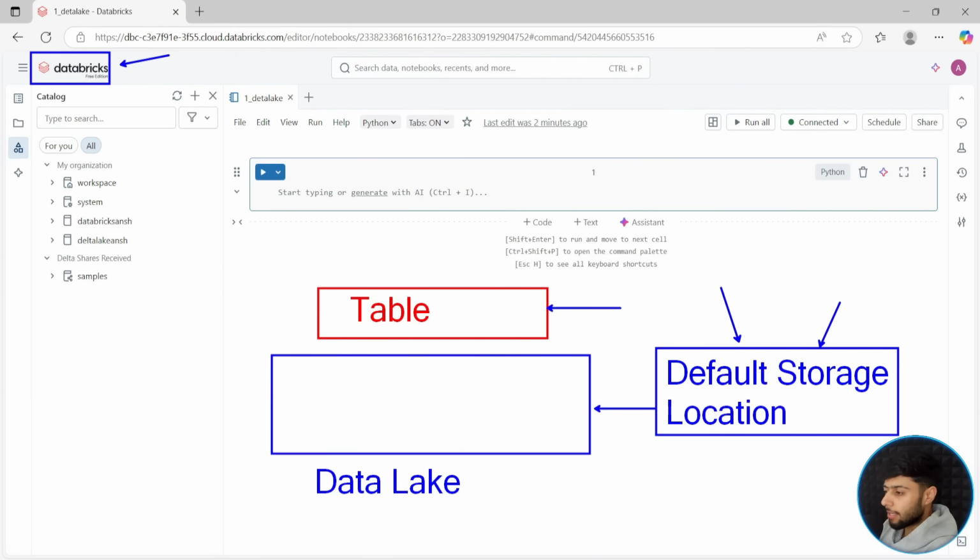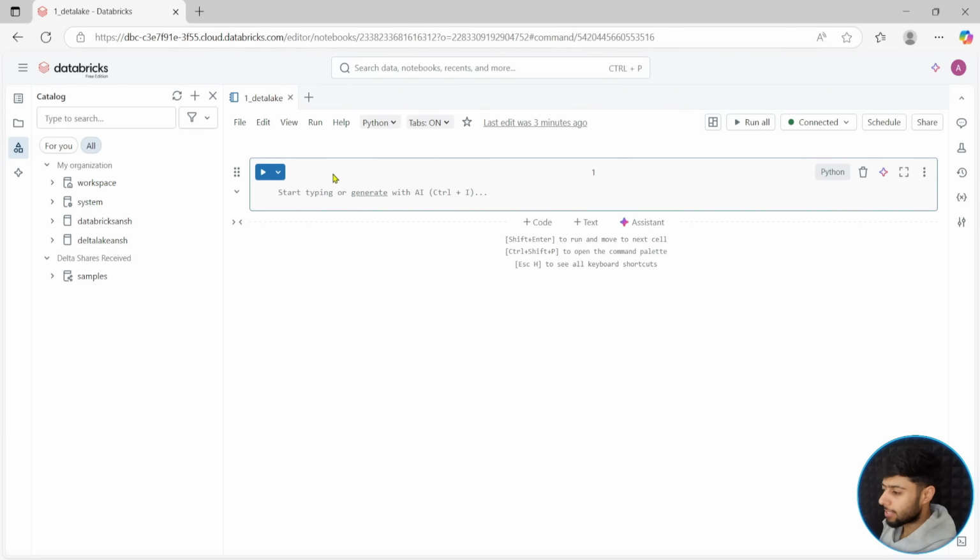But yes, being a good developer, that was a good question, because obviously we just registered tables, or you can say metadata, in Databricks. Actual data resides outside of Databricks. Okay. So let's talk about how we can create the table. And don't worry, we're going to refer to the documentation as well, so that you will also be familiar with the official documentation of Delta Lake, which is an open source framework.